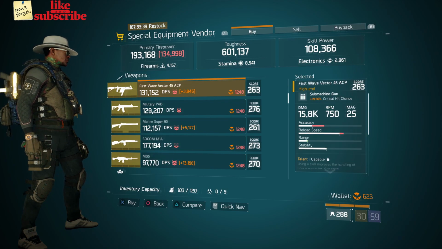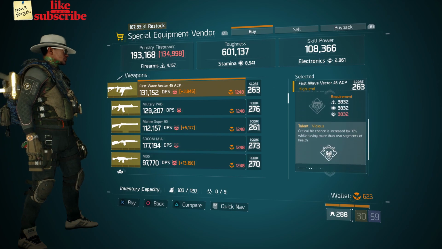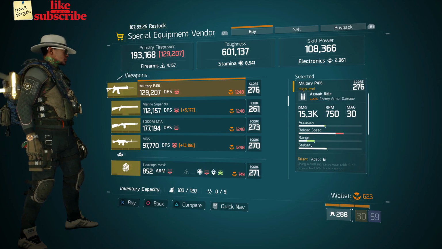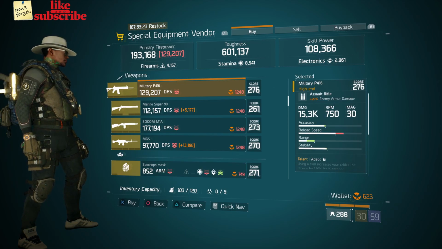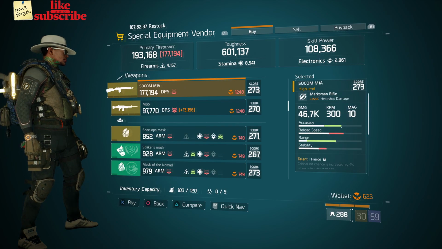Also here we got a First Wave Vector .45 ACP with a gear score of 263. It has 19.50% crit hit chance, and the talents it has are Capable, Ferocious, and Vicious. Also here we got a Military P416 with a gear score of 276. It has 22% enemy armor damage, and the talents it has are Adept, Dominant, and Destructive. Also here we got a SOCOM M1A with a gear score of 273.